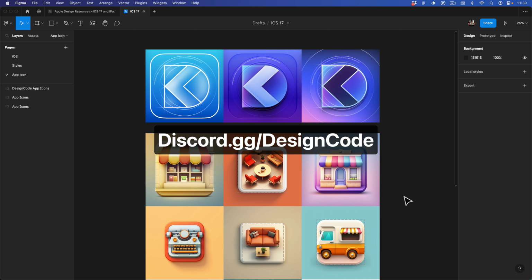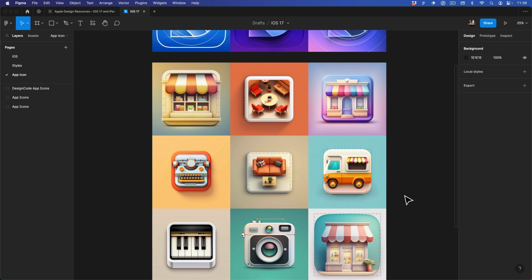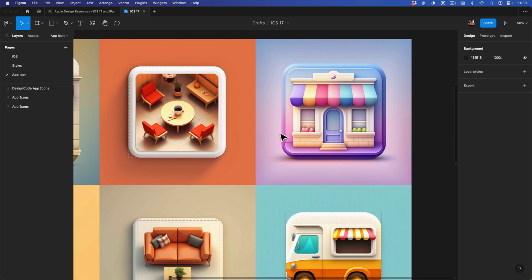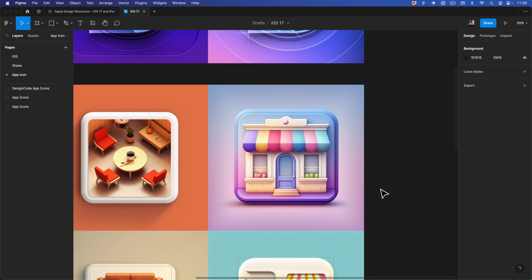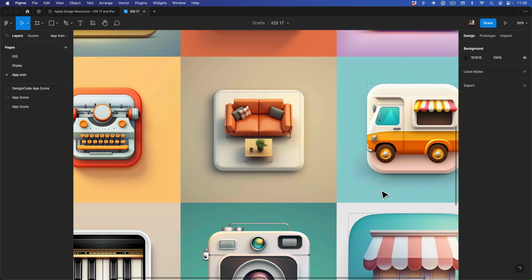Okay, so once you have the image and the direction that you want, you're pretty happy with the result. It can serve as an inspiration for recreating it in vector yourself manually if you have the skills, or if you have a designer that can do that for you, you can definitely present this as concepts. But otherwise, if it's pretty good, you can always fix it by using Photoshop.